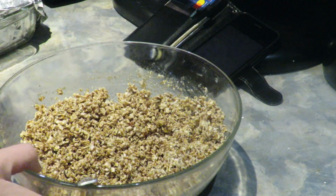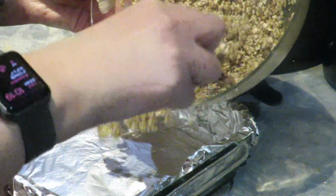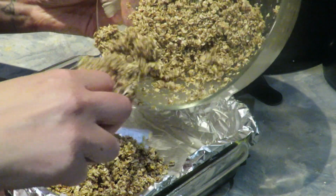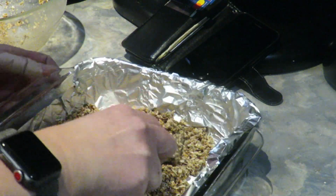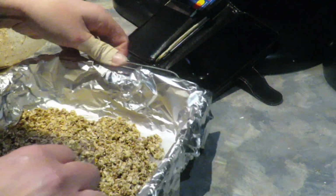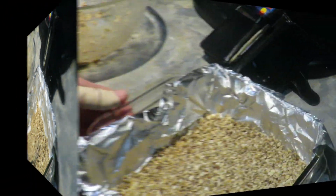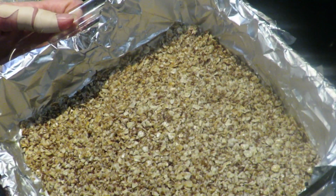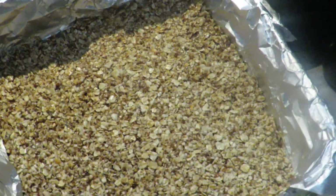Okay, now you're going to take half your mixture and pour it into your lined pan. So it's about half. Press it into the bottom, so this is going to be your base for these bars. Okay, my pan is lined, and I'm going to be putting it in the oven for about 10 minutes at 350 degrees.